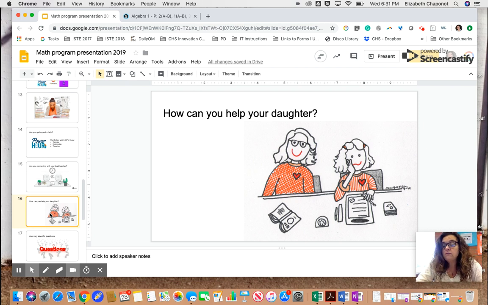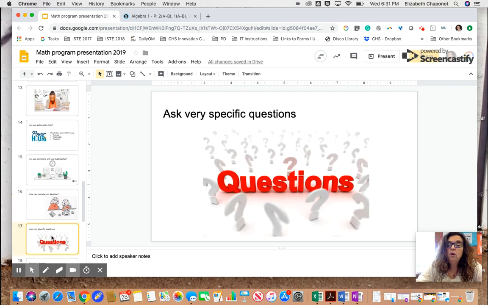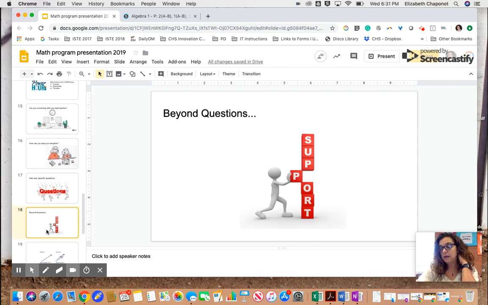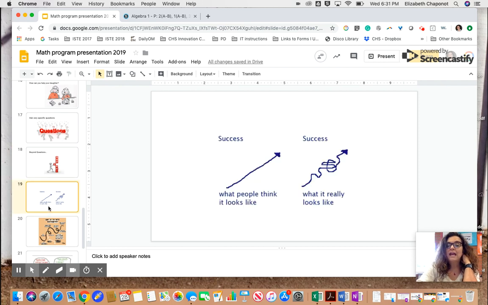Our expectation is never that you should be teaching math as an extra teacher outside of school. You can ask questions, you can help guide, you can remind her of the different elements that you know of and speak to cognitively, but ultimately your role as a parent here in high school is to support and to understand that success is not a linear line.